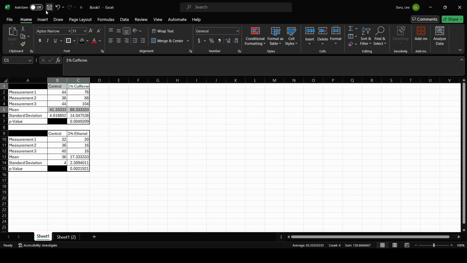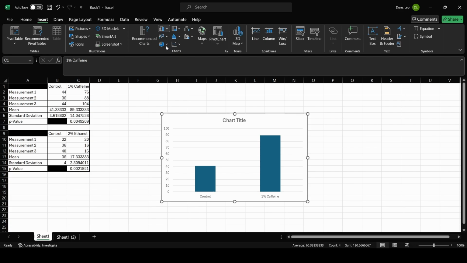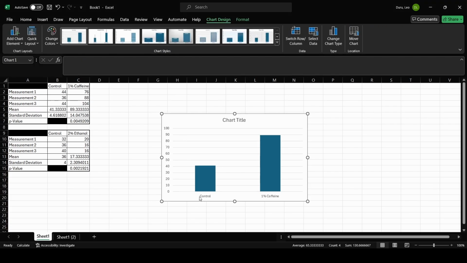So we're going to go up top to Insert, find this little bar graph looking thing, and click on the first 2D column result. If you're doing it right, it should show up with the names down here.